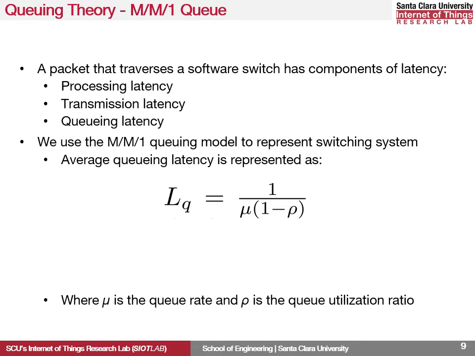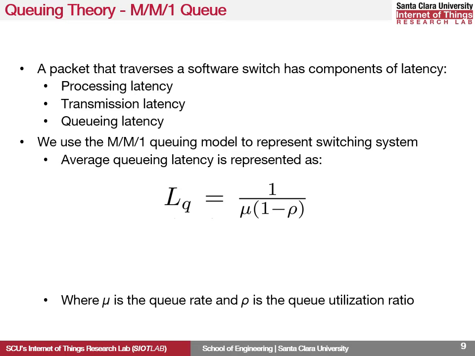The latency of a packet that is sent through a software switch is comprised of three components: the processing latency, the transmission latency, and the queuing latency. Processing latency is highly dependent on both hardware capabilities and software efficiency. Processing latency is difficult to predict and has a relatively small impact on the overall latency of a packet through a switch. Transmission latency is also dependent on the hardware capabilities, but it is relatively simple to predict. Transmission latency is usually not very significant when it comes to switching latency, since it is so small.